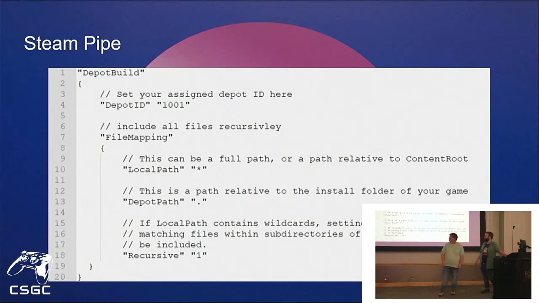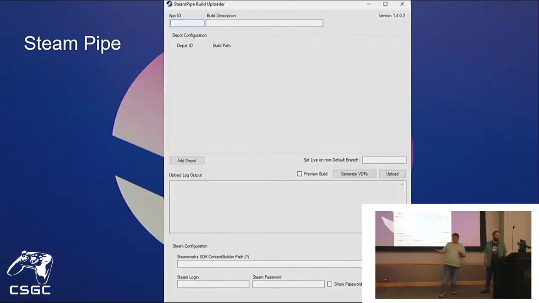And a lot of this stuff in this script can also be left as is. The main thing that you will want to pay attention to is the depot path on line 13. That would be where your game files actually reside on your machine. So if they happen to be in the same directory as the scripts, then the period is just saying, hey, get the game files from this directory. But if they're somewhere else on your system, you would put the file path to your game files on that line.